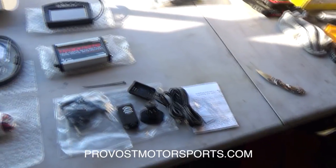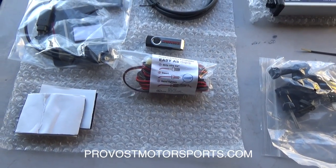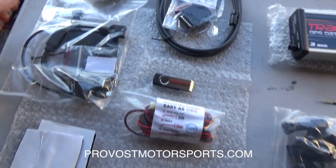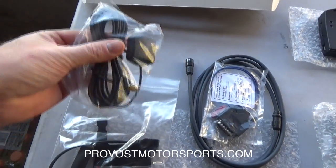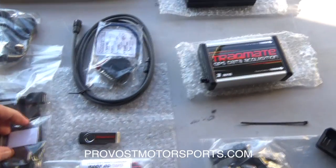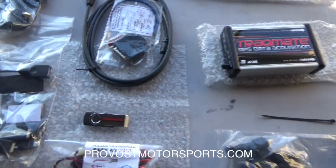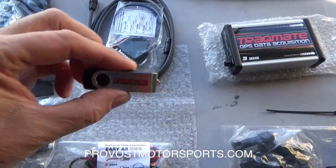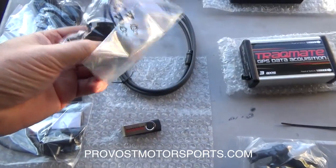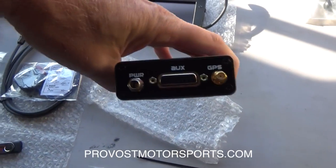All right, we got everything laid out here out of their packages. This is the package that has the wiring in it. Here's the USB cables for the track dash, the GPS antenna. This is the wire that goes from the unit to the track dash. Here's the software, power cable. This is the adapter we use that plugs into the track dash right there.